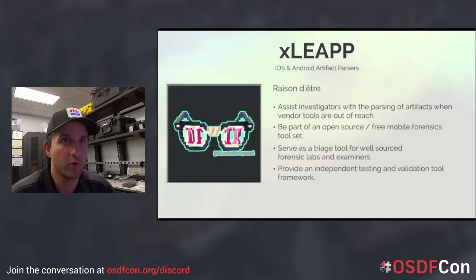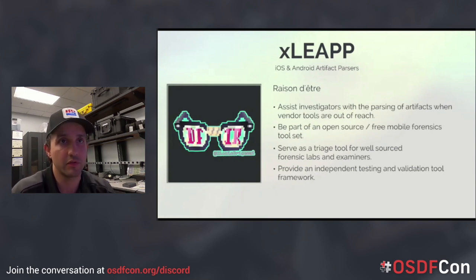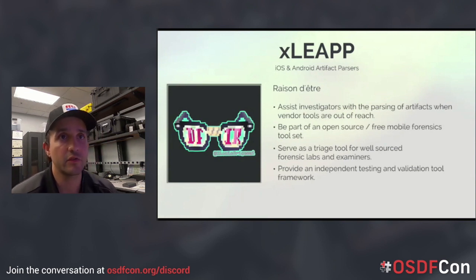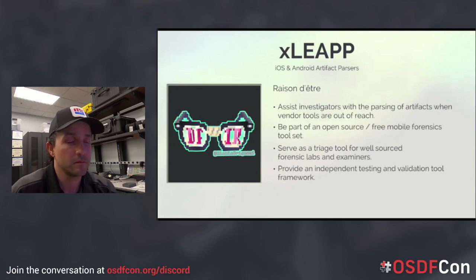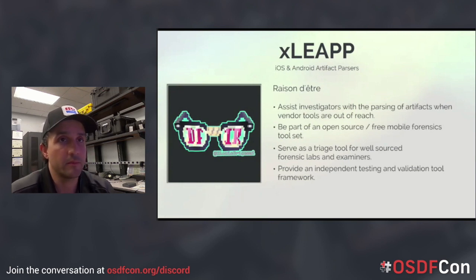Maybe you see something from another tool, compare it to your tool's output, and figure out: I need to update this, there's been a change, or my output is incorrect — and we help each other. Always do testing and validation. The reports that the tool gives you are not the data — the data is the data. You need to validate and test everything that matters in your case. One way is by running different tools on the same input and seeing what the output is. ILEAP and ALEAP are another way: if you have a new artifact you discovered, you can prototype it, put it in the framework, get a nice-looking output to share with the community, and build it out fairly quickly if you know a little Python.